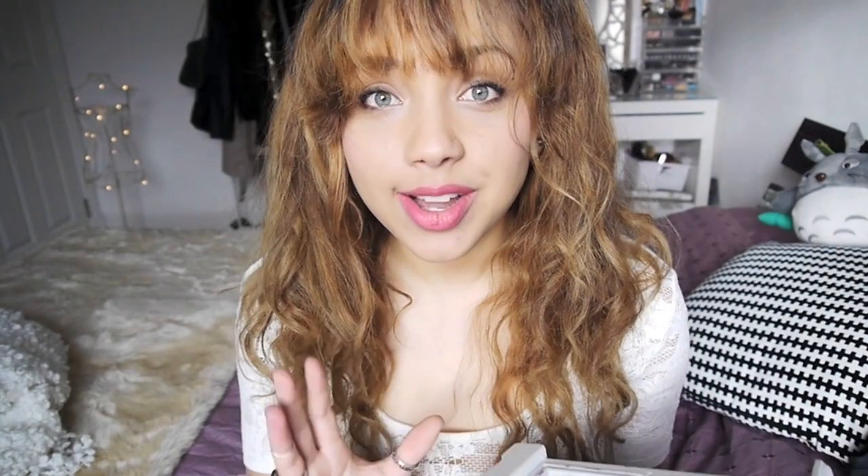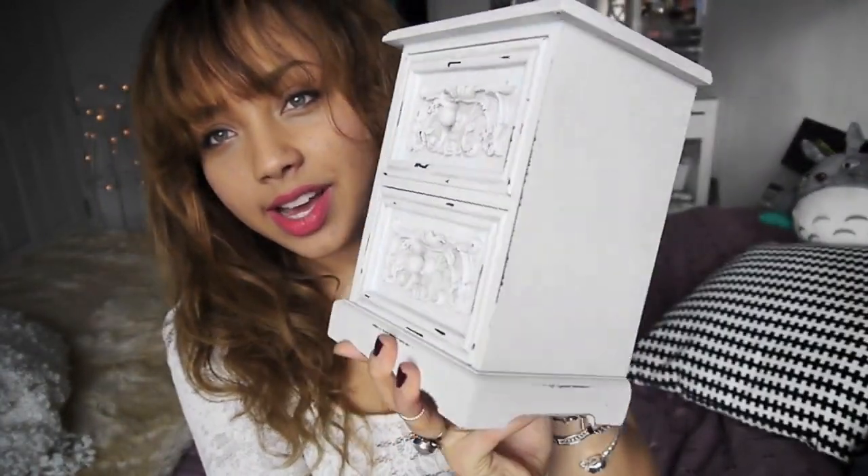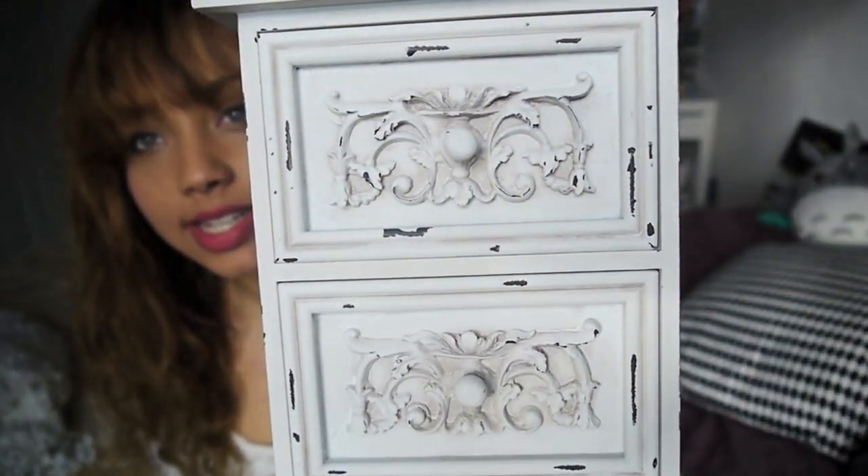So the first thing I really, really love — I love the shabby chic interior design look, so I love these. These drawers are from Dolly Bobo, like the store online. They're quite smallish and you can see the detail on it. I think they weren't actually too expensive because some shabby chic things are really overpriced. I'll put the link down below if you want to check out the Dolly Bobo store.